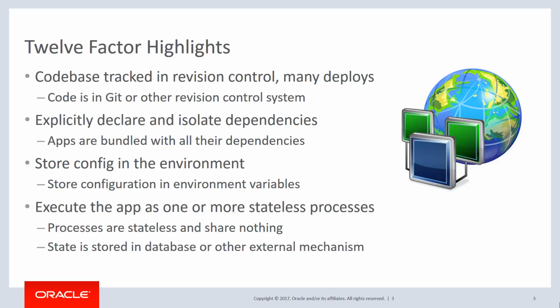Execute the app as one or more stateless processes. For an application to be compliant, it must be stateless. Since there are one or more processes running, we can't store any state in the application. For example, if I have 3 instances of an application running with a load balancer on the front, my instances are selected kind of at random. So if I have a shopping cart on instance 1, and then I make a call and that gets routed to instance 3, that instance wouldn't have that data from instance 1.